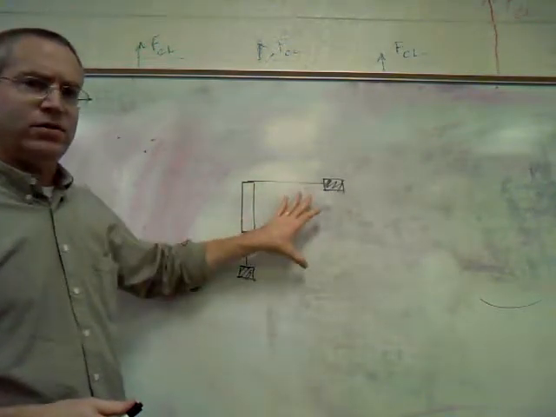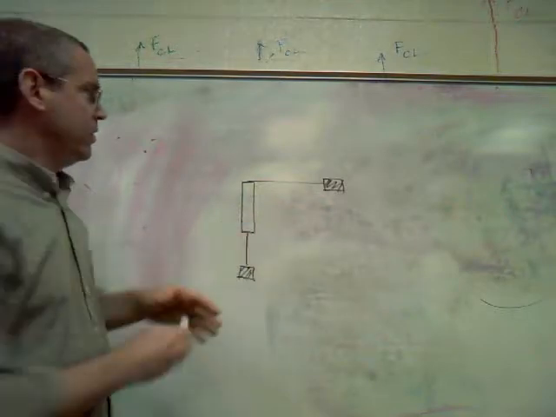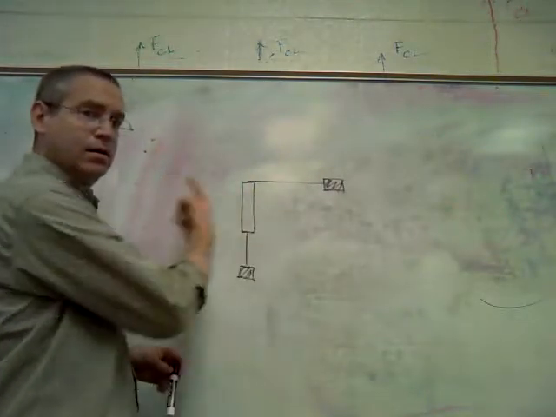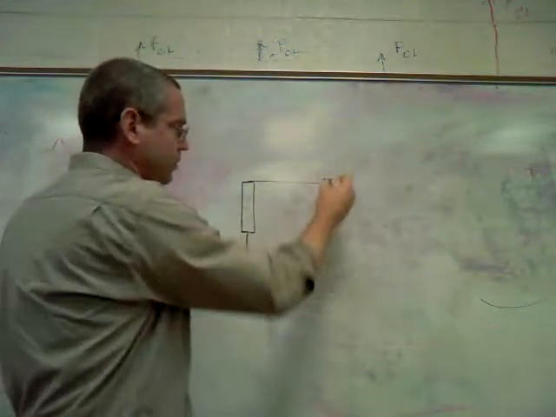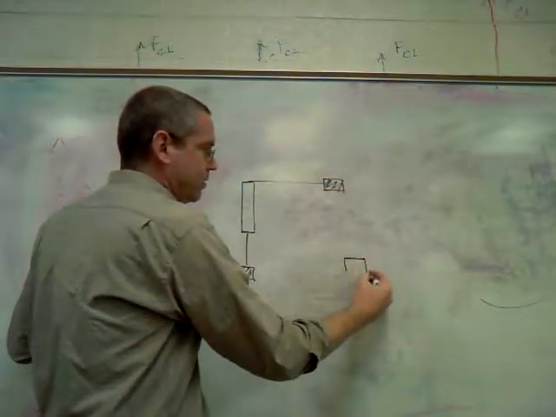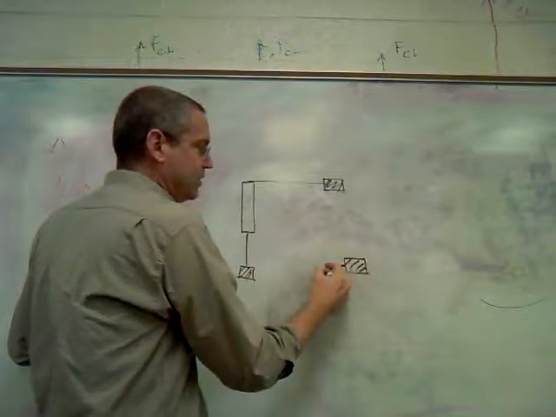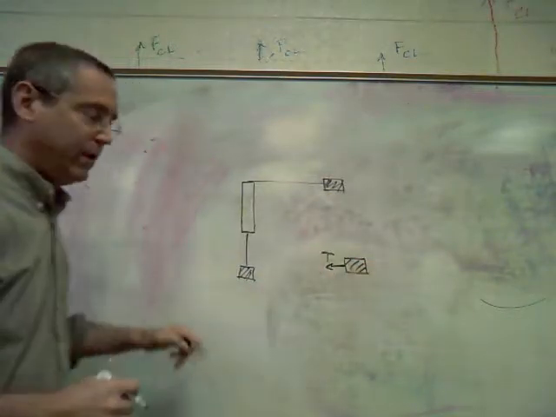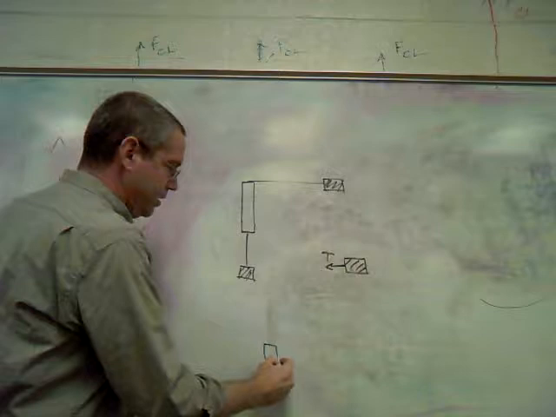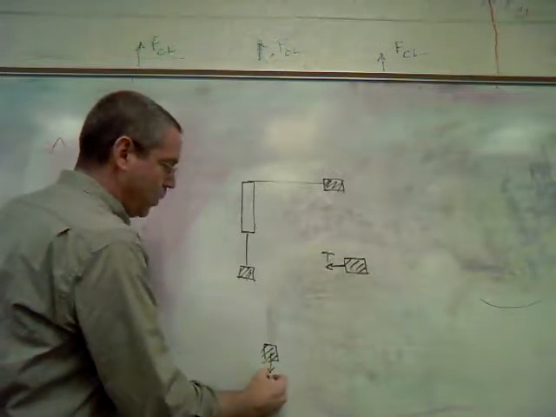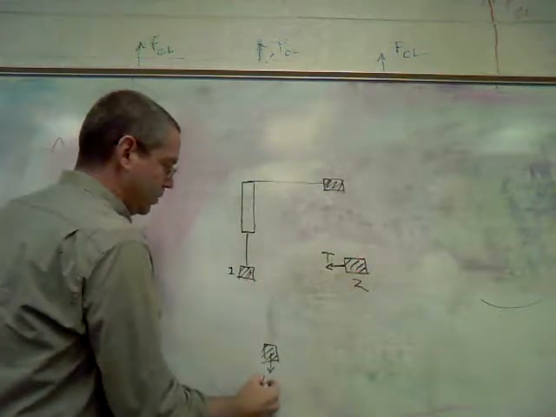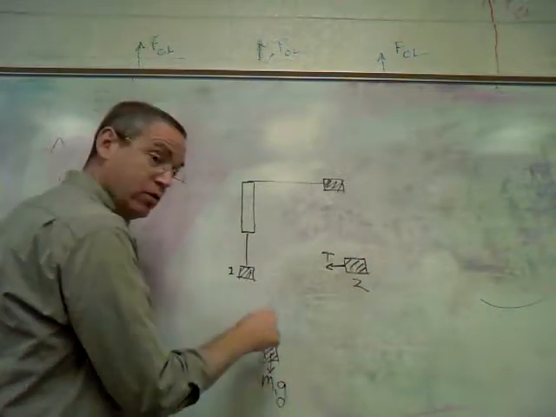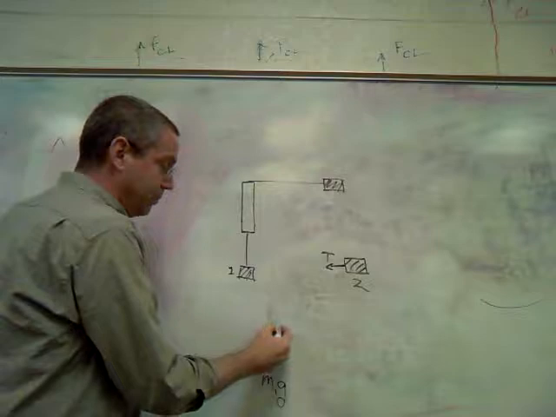Now, if this is my ideal situation right here, so this thing is spinning around like this, I want to do a force diagram. I need to look at the forces. If I look at the force acting on this object right here, I have a tension acting inwards. If I look at the force acting on this right here, I have its weight acting down. I'm going to call this mass 1 and mass 2. So this is M1G, that's the weight acting down, and then acting up, I have a tension.